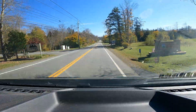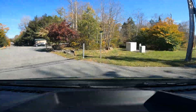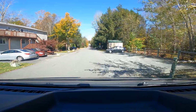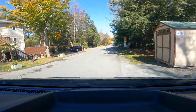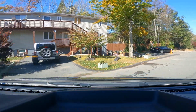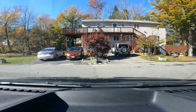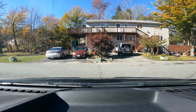This gives you an idea of developments. Like most people, when I drive down the roads, you don't see anything. You just see a small sign out by the road. And these developments, each one of these actually house between 80 and 120 full-blown house units, but they put them back in off the road in the woods. And that silver Jeep right there is going to be our first stop.